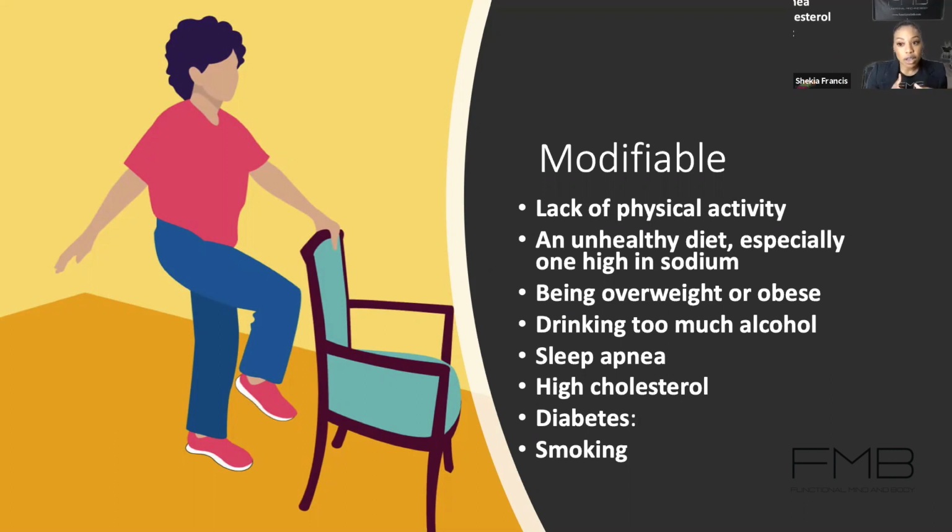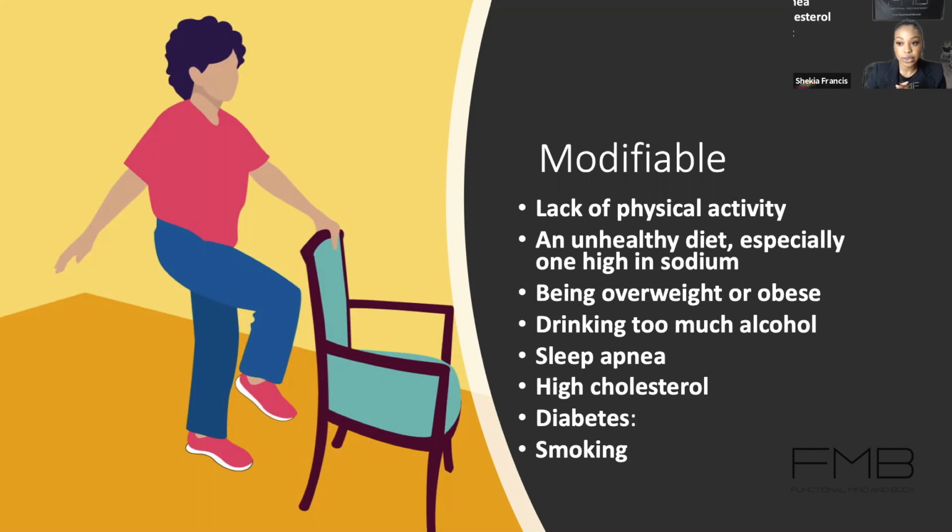Drinking too much alcohol can also cause your blood pressure to increase temporarily. Having sleep apnea. So when someone's breathing stops and starts when they sleep, it's often seen with some people that snore loudly. This increases your chance of having high blood pressure. High cholesterol. More than half of the people with high blood pressure also have high cholesterol, and so it's important to try and keep that minimized as much as possible. Diabetes, we can also control what our levels are there. Most people with diabetes also develop high blood pressure because diabetes can sometimes damage those arteries already.